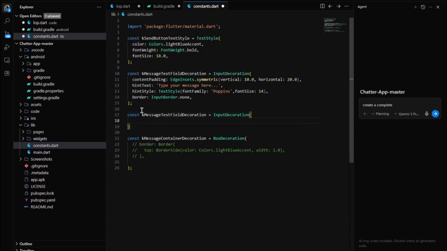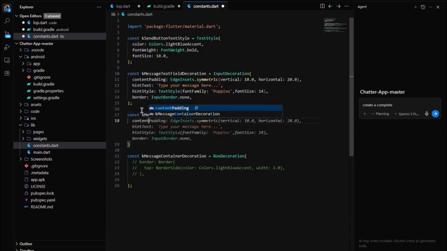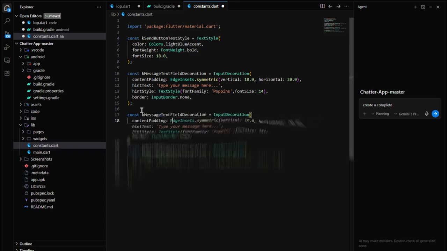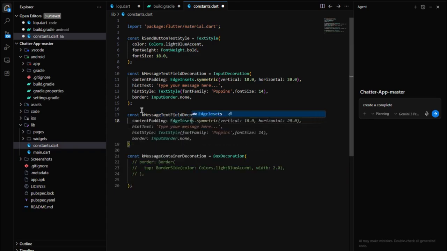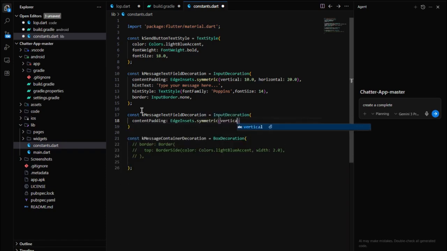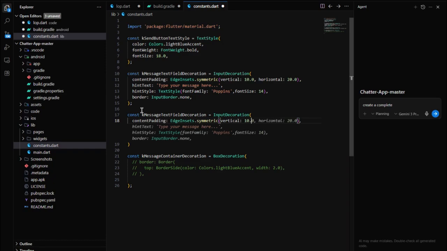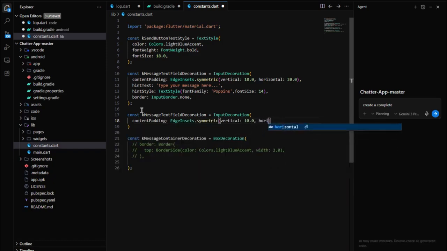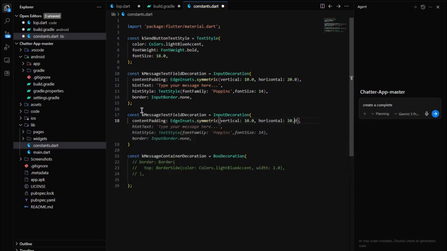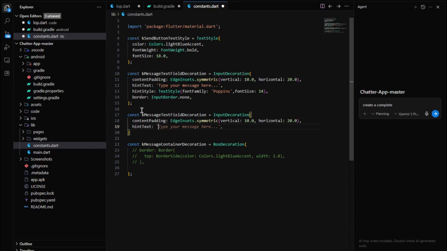Then you just want to press enter here, then define your contentPadding, and in contentPadding right here EdgeInsets.symmetric, define vertical, and then right here 10.0 comma, and then define here horizontal like 20.0. Perfect, comma, and then enter. Define your hintText, define your type your message here, and then dot dot dot, and now perfect.